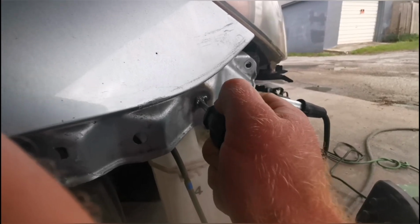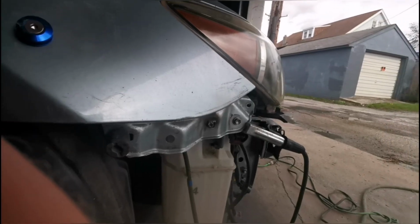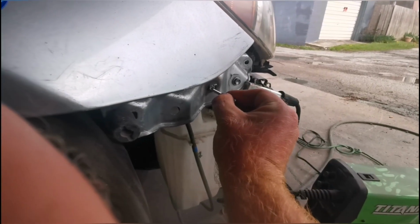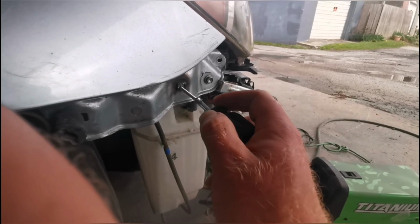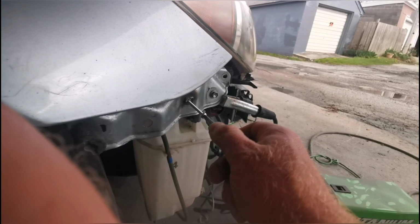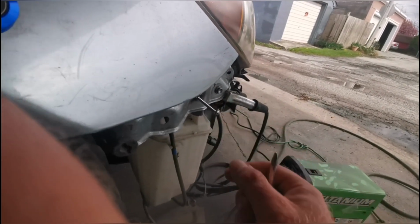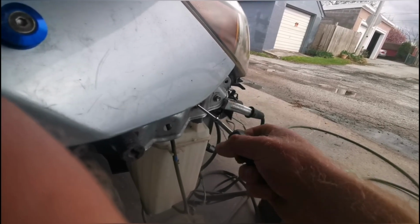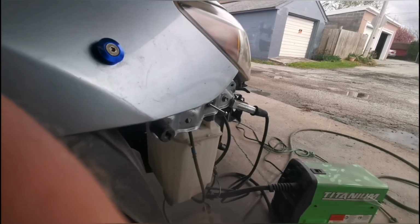I'm pushing on it pretty good right there, pushing on it really, really hard. It's not going anywhere. Got a fresh bolt here. This goes in nice, kept the threads clean. Okay, so that works good. So then we'll go ahead, we'll put one of these washers onto this right here, and we'll just go ahead and drill this in, and that'll help keep the body kit from moving around.